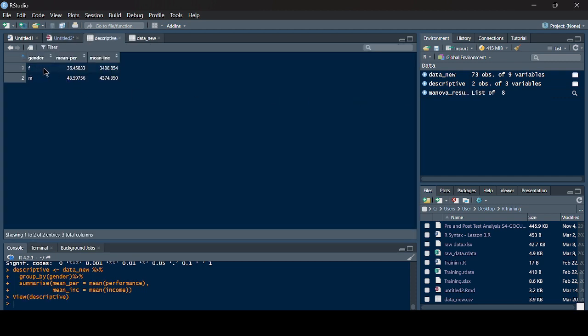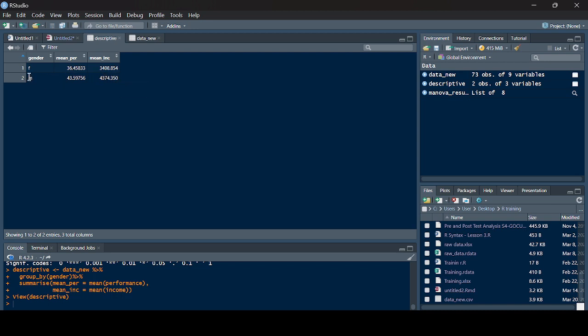And we can see female has 33% in mean performance, and their parents earn about $3,400 income, and male got 43% in performance, and their parents earn about $4,300.